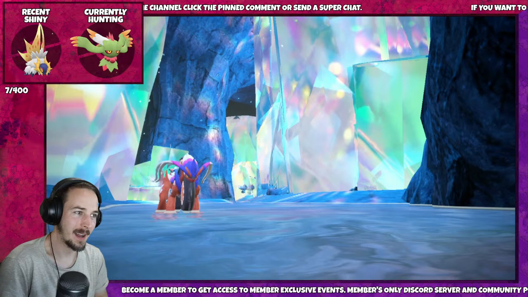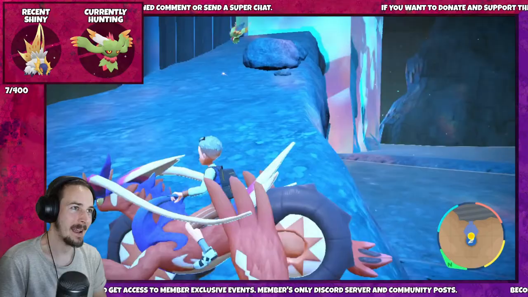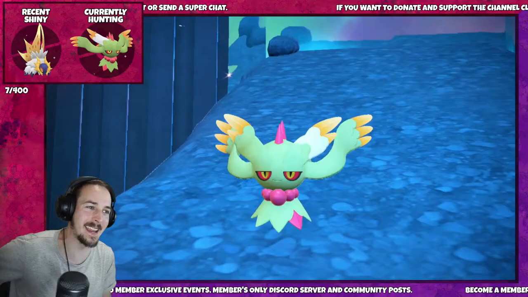No, there were different Flutter Mane. There were other Flutter Manes too. I need to find that shiny. Where did it go? There it is! Here's another one! Another Flutter Mane! Back to back Flutter Manes in green! Woohoo!